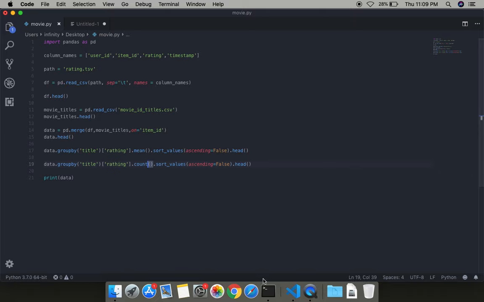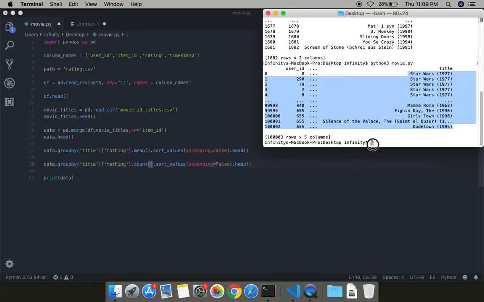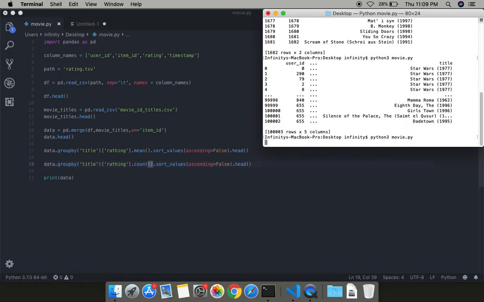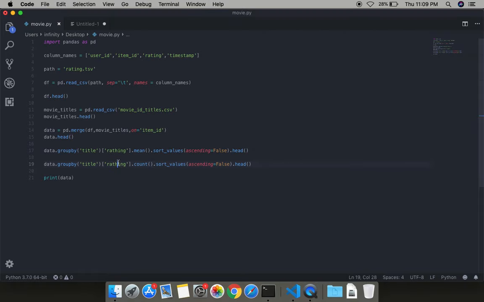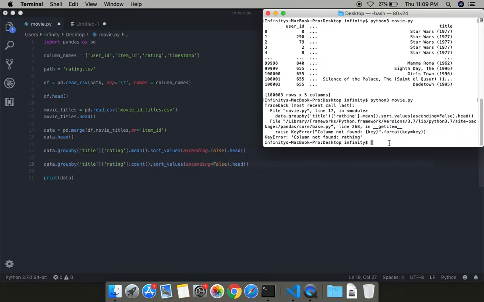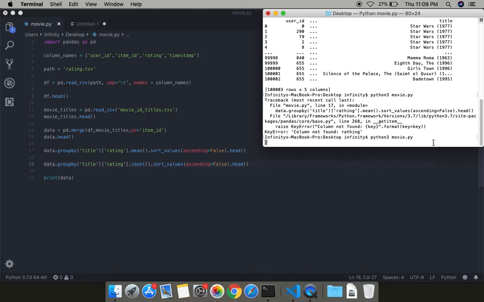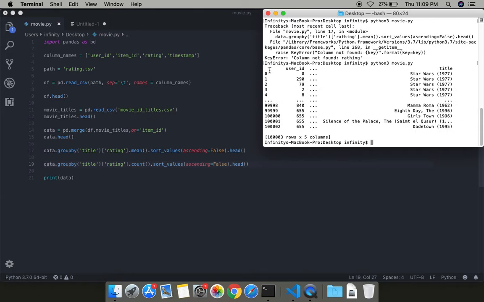Again, let's check whether it is done or not. How we can check is, okay, it is saying true. I can't see the small change in rating. So you can see now we have done the grouping of that.